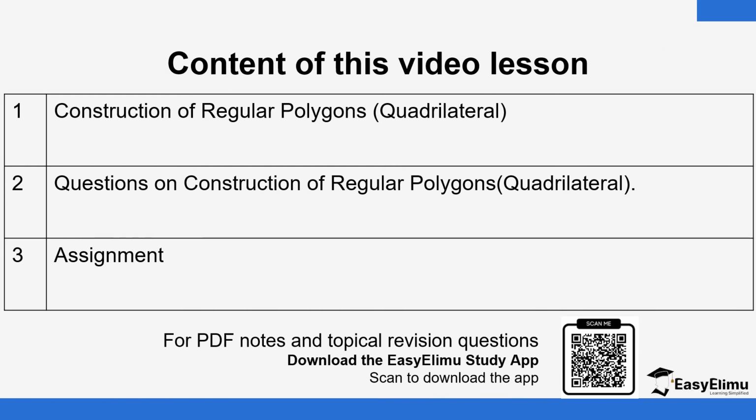So we have a few questions on the same to help us with the illustration on how you can construct regular polygons or a regular quadrilateral. That is a quadrilateral with all the sides being equal in size. Again, at the end of the lesson, we'll have some questions in the form of assignment just to help you with practice on what you are going to cover during this lesson. That will also help you gauge your understanding of the concept as we discuss throughout this lesson.